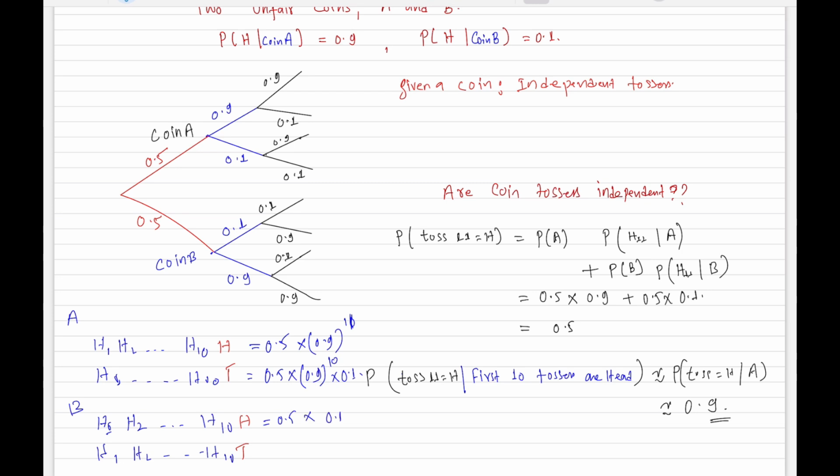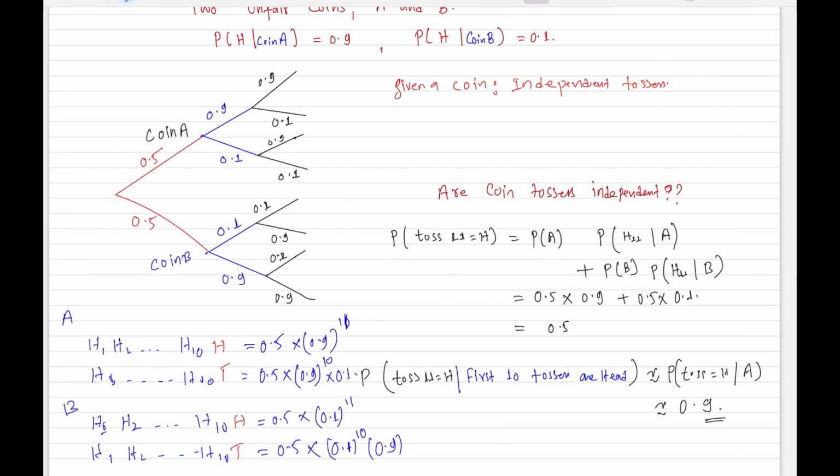Similarly for coin B, we have 10 tosses in a sequence, and for this event we are selecting this coin B, and we have 10 tosses that are head in a sequence, and the 11th toss is tail with the probability 0.9. Now if we add all this probability, this quantity will be very small, right? Because 0.1 to the power 9 will be very small, and even this quantity will be very small. So overall we will be left with the addition of these probabilities.